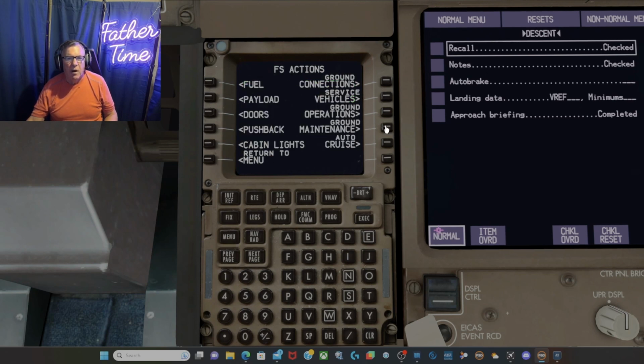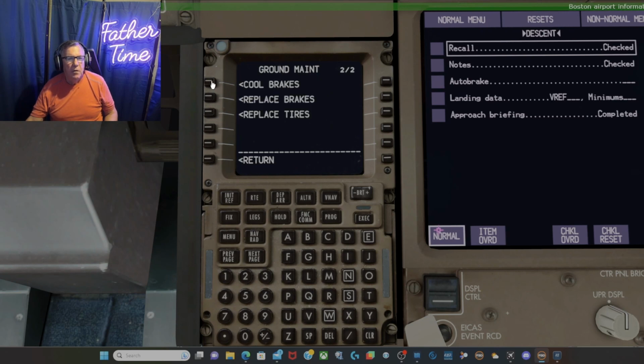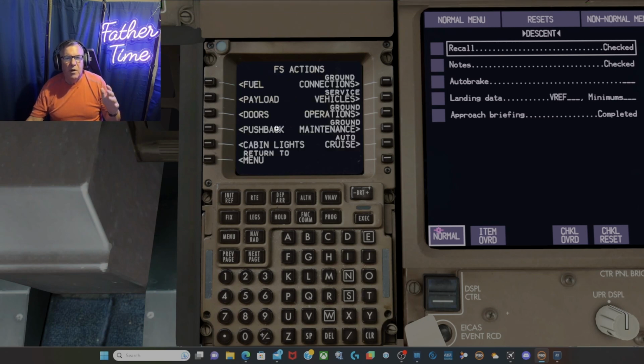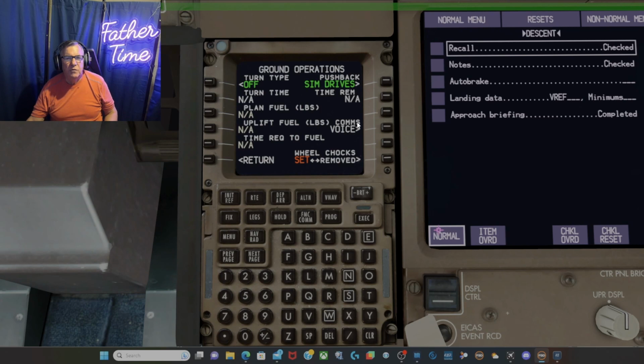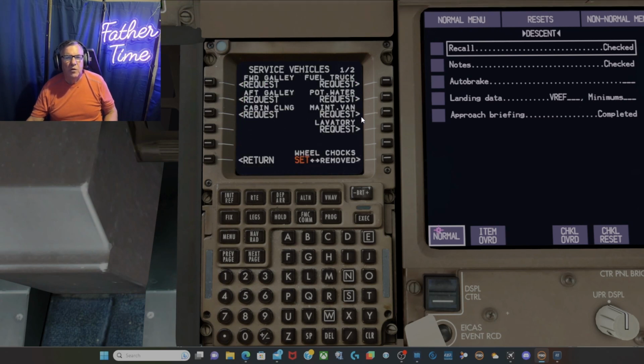What else can we bring out here? Yeah, let's refill the hydraulics. Let's refill the oxygen, the oil, APU, all this stuff. Cool brakes, replace brakes. Put new tires on it. Fill it up. Check the oil. Let's do everything. Ground operations, menu, FS actions, service vehicles. Maintenance. Yeah, let's get them out here. Lav. Let's do the lav. Get some water, a little fuel. Aft galley. Yeah, let's get all those. Forward galley. Let's get the works. You know, we paid for it, right?